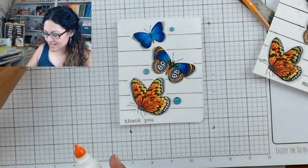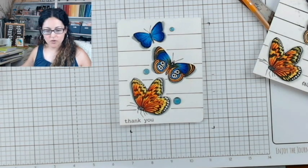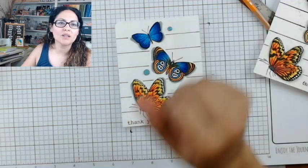So what do you think? Tell me if you like it. I want you to try it out. If you don't have our colored pencils, grab some, okay? Have fun with it. You can totally recreate this card.